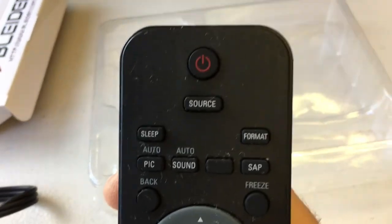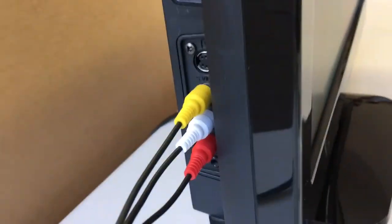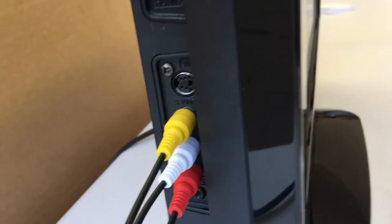At this point, if you don't see color bars, grab your TV's remote and make sure it's set to the right source. Most remotes have a source or input button — that's how you tell the TV which port to listen to. Go ahead and hit your source button and toggle through the available sources looking for the one that matched the name on the back of your TV where you plugged in the red, yellow, and white cables.